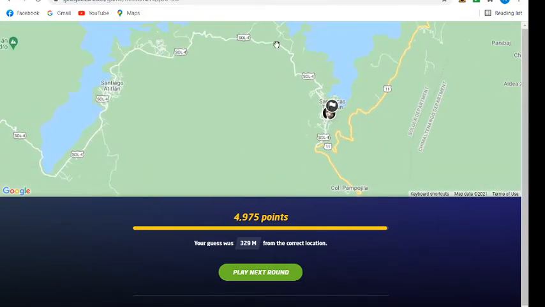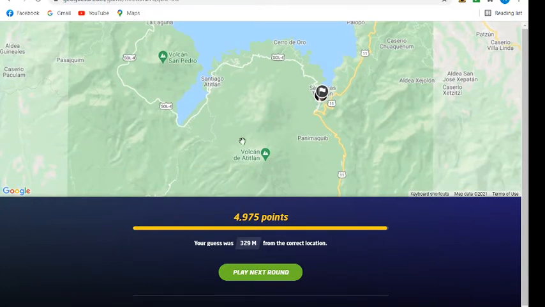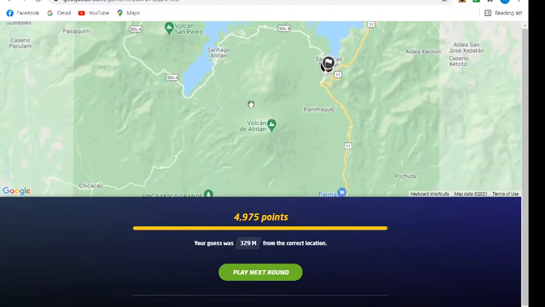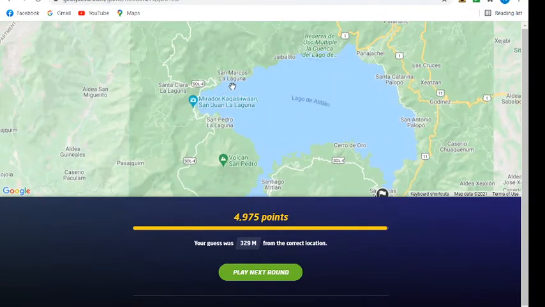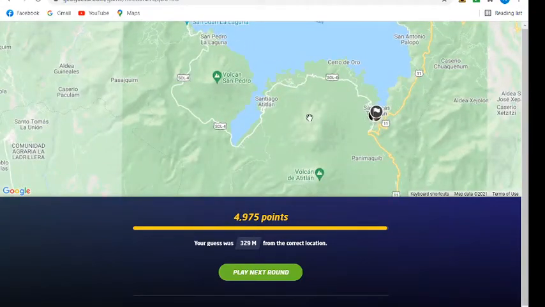Okay, so looking at it, the volcano that we were looking at then is Atitlan, and there's San Pedro. There were two of them. So that now is one to remember: if we see two volcanoes, maybe we're here.